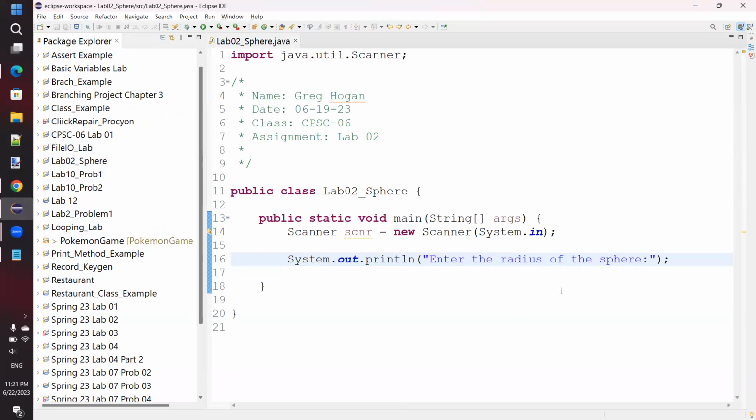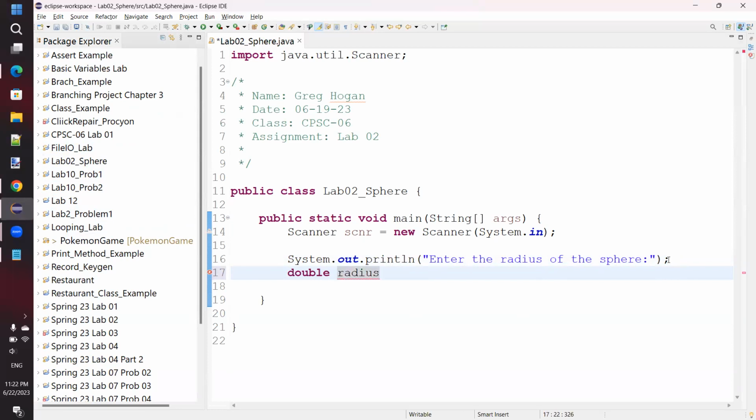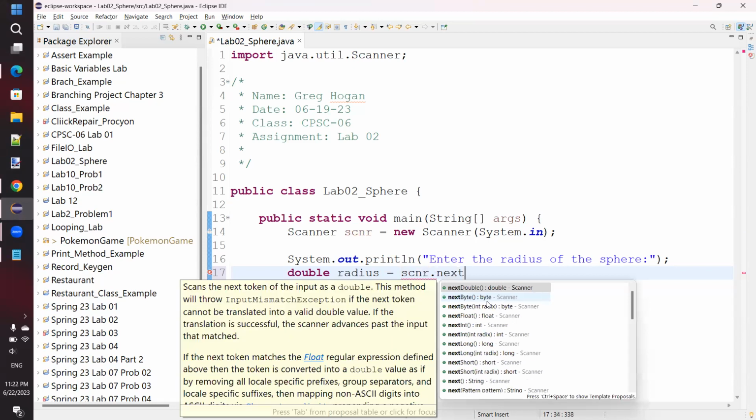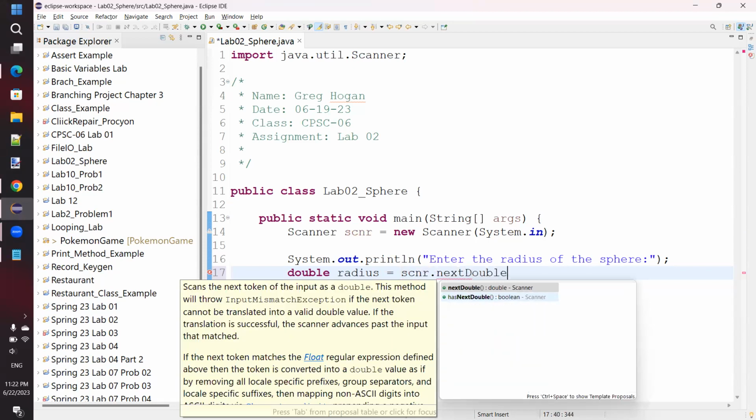All right. So anyway, we have told the user to type in a number, and once we tell the user to type in a number, then we can read the number. So we need to read a double. We need to create a variable first of all. We can call it R or we can call it radius. It's up to you. If we say radius, then we'll have more typing later on. And then we read a double. So the way you read a double is you put the name of your scanner, so ours is called scnr.nextDouble.